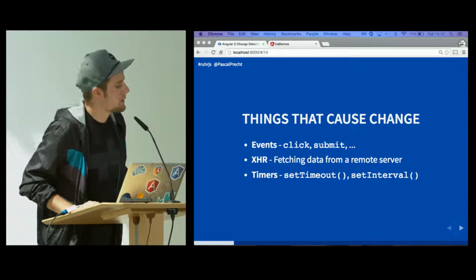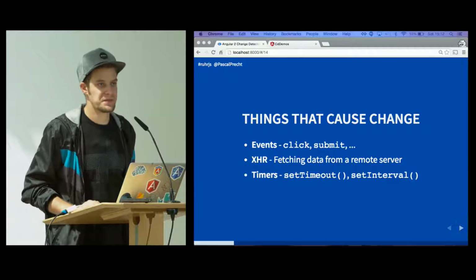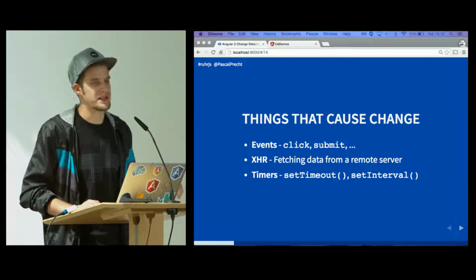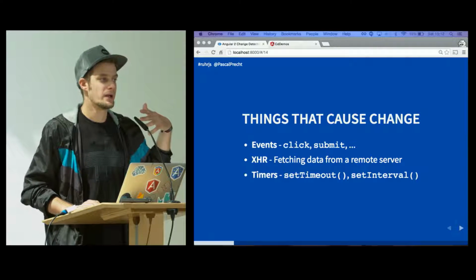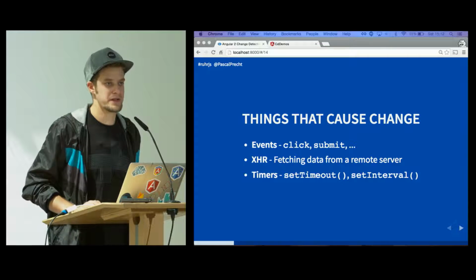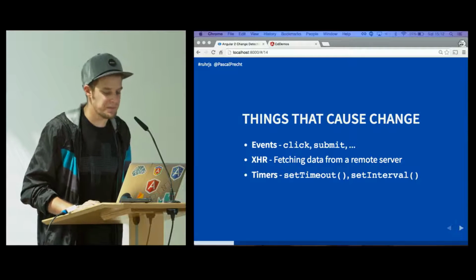And that's the moment when Angular has to perform change detection, to find out, first, did something change, and if so, what and where, right? And also, all these 3 things have one thing in common, which is that they're asynchronous. And that's a very interesting observation, because that basically means that whenever an asynchronous operation happens, change detection needs to be performed. That's the only moment when something can change in our applications in the web, right?